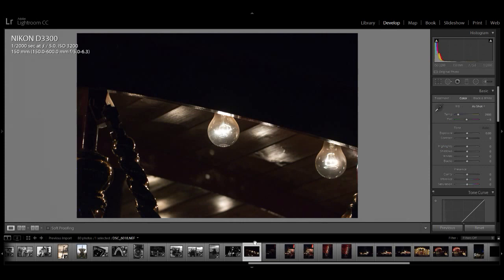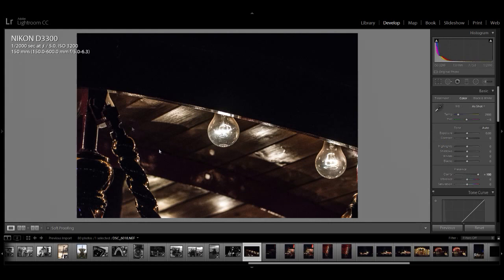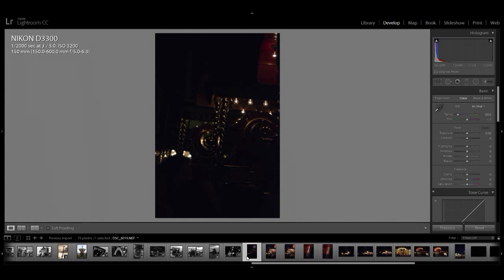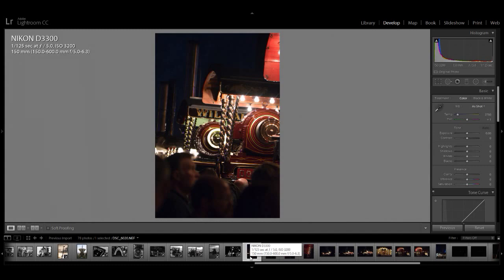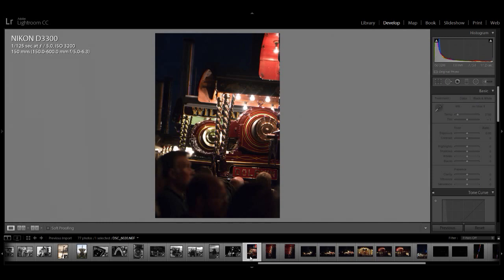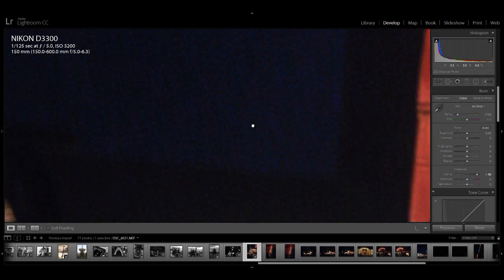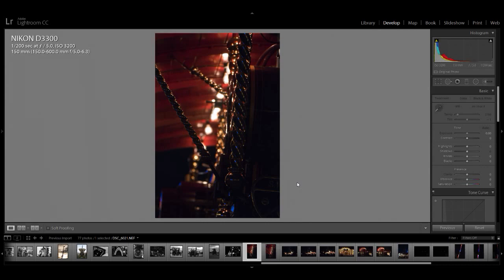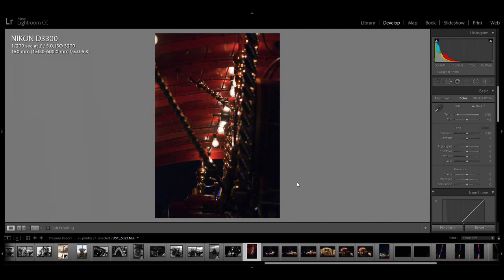I like that. This is at ISO 3200 — as I say, 800 is my absolute max. I try to stay out of 3200 at all times. You can see most of these photos are basically unusable because of noise. With higher-end DSLRs like a D5 you can go much higher without a big effect, but with this camera you can clearly see the noise all over the image. I'd much rather just stay at 800.